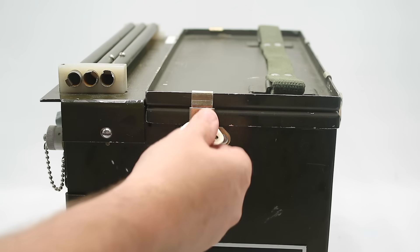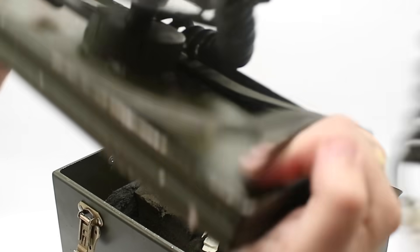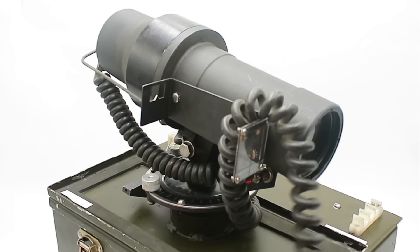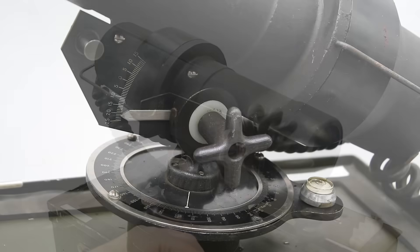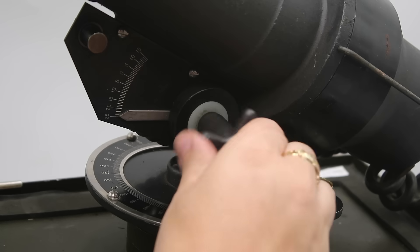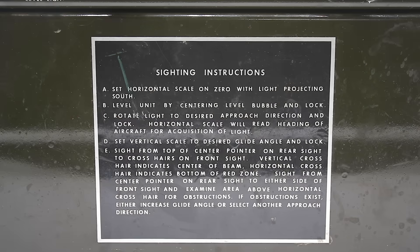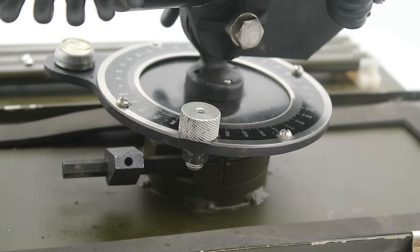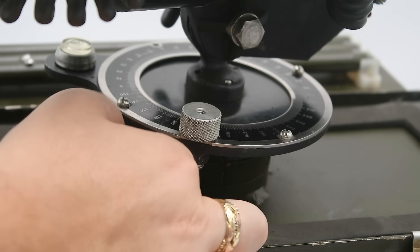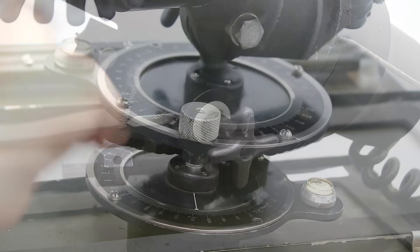To open this up, we undo these four latches around the top edge, then lift out and flip over the lid to reveal the projector head. The lid is symmetrical, so we can put it back down onto the base upside down and secure it with the latches. The projector is mounted on a base plate with a ball head and bubble level, and can be adjusted for both elevation or glide slope and azimuth or approach direction by turning these knobs. The first step after assembling the tripod is to set the azimuth plate to zero and orient the zero mark towards south using a compass, then level the base plate using the bubble level.